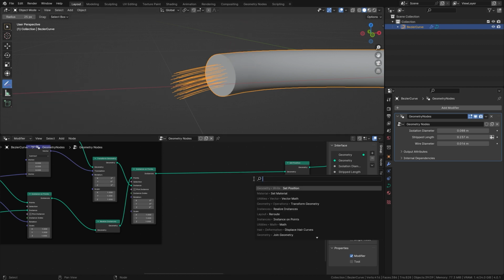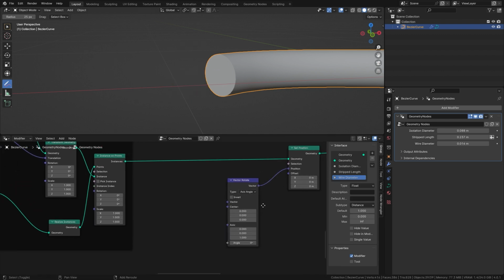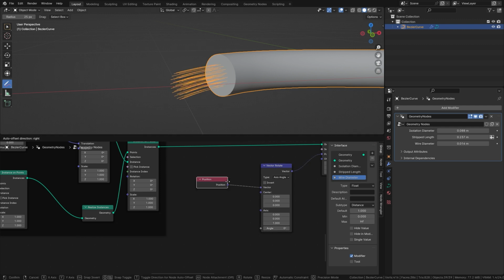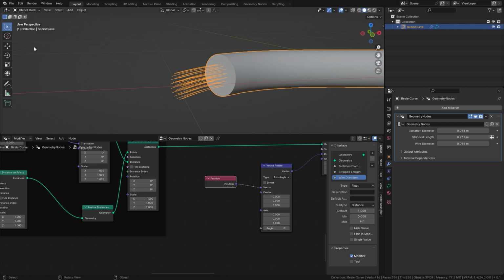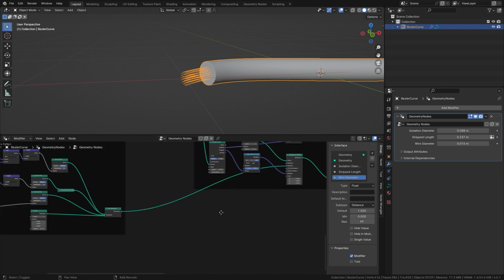For this we want to use the node vector rotate, not rotate vector. We will plug this into the position, and our vector we want to rotate is of course the position vector of the points of the curve. Now, right now the curve has only 2 points, so if we rotate it, well, we need to set the other inputs first, but if you would rotate it, we wouldn't twist the wire because there's not enough detail and geometry.